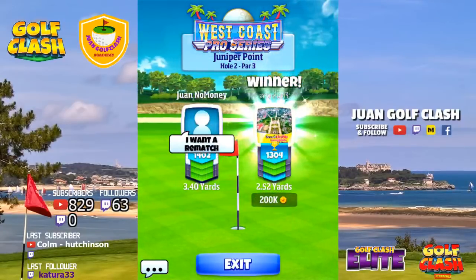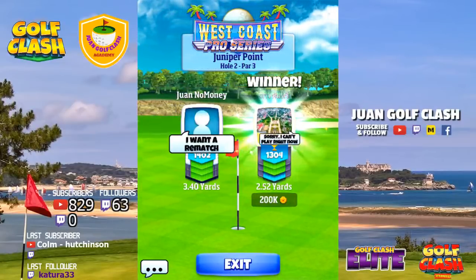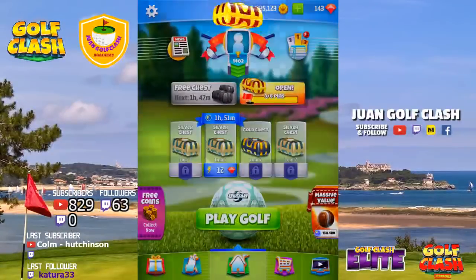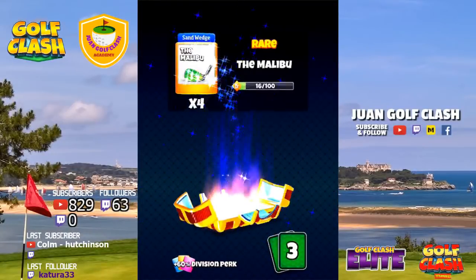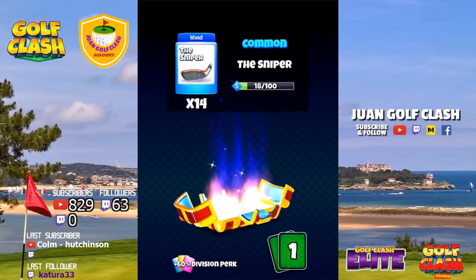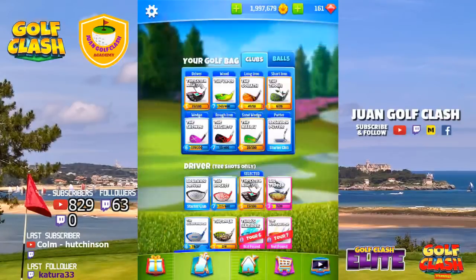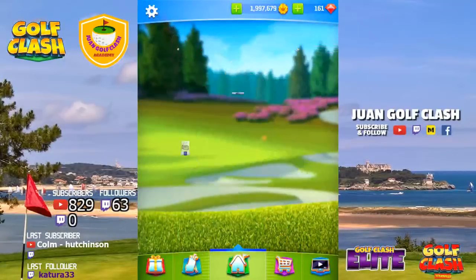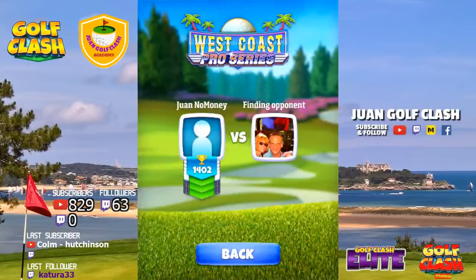Let's see if he wants to rematch. No. So we get the pink chest. And let's see the 14 sniper, which are really good. 1 Marlin ball. No claps upgraded. So let's see if we can end over 2 million coins.